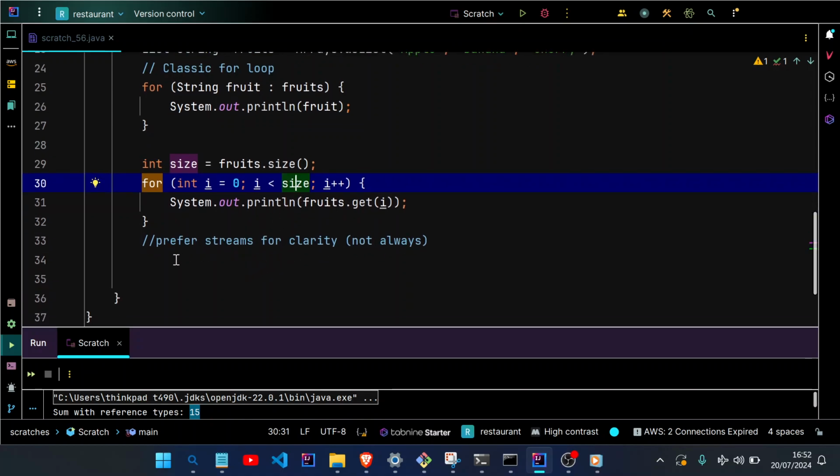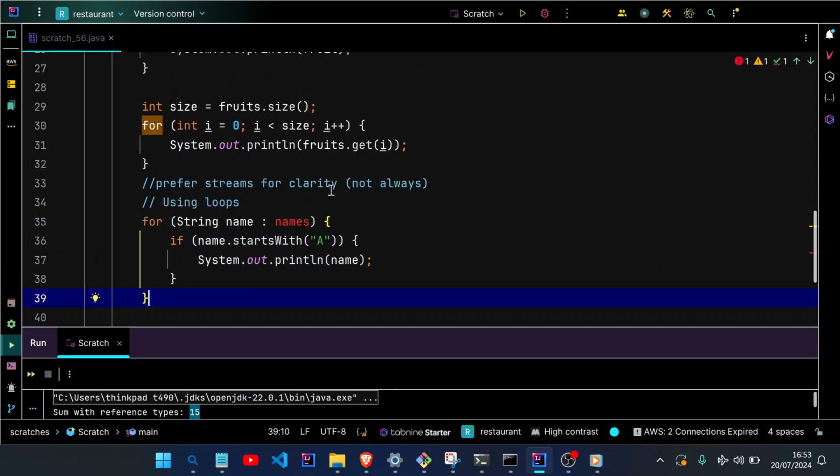The last rule is to prefer streams for clarity over loops, classical loops or enhanced loops. For example, let's see an example of using loops to filter names.